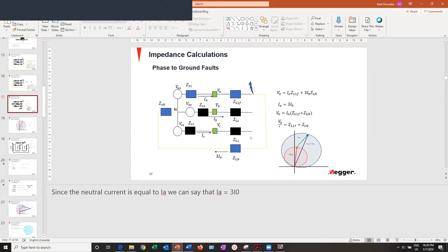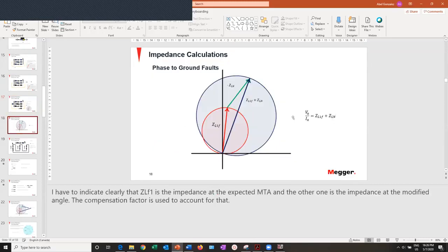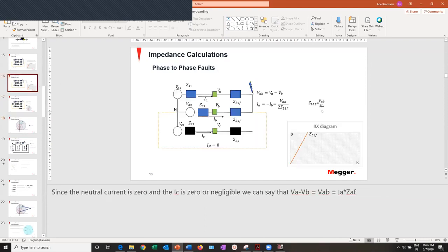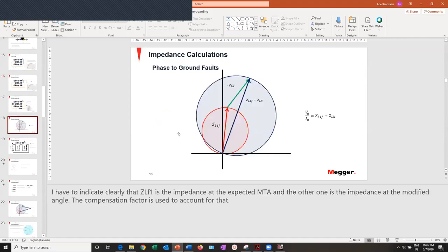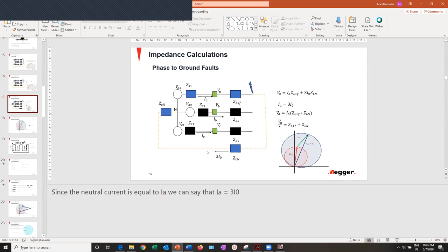And since this loop is different and doesn't include only the impedance of the fault as in the other 2 cases, we have to do the compensation that we talked about. In the other 2 cases, the loop impedance equals the fault impedance, but in this case it doesn't. In the case of the 2-phase fault, the loop impedance is actually twice the phase-to-fault impedance, but that is very easy. In this case, we have to do this compensation because the loop impedance includes the impedance of the ground. I hope that answers the question.